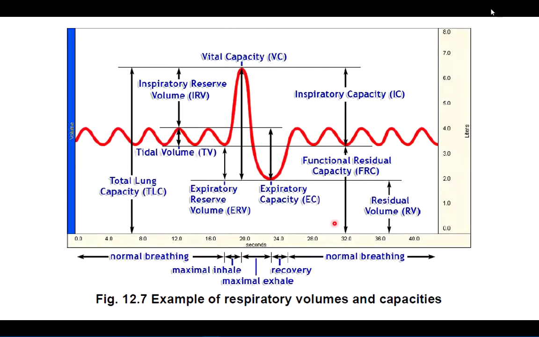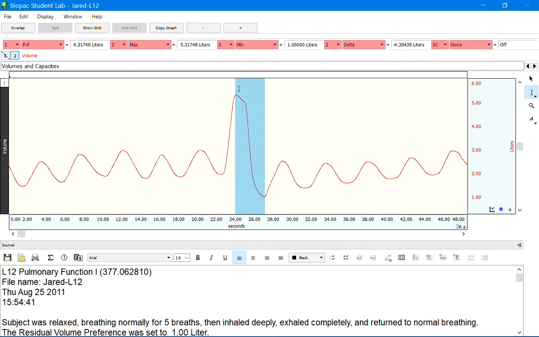Okay, so if we go back to our figure, you might need to reference this throughout the analysis because this is going to help you to understand what it is that you're measuring. So again, if we look at our Biopac data, this was measuring vital capacity for the first part. Now the second part, we needed to look at cycle 3. 1, 2, here's cycle 3. So from this valley to the peak, this would be inhale. We'd measure the 2P to P. We'd use 1.1 liters. Okay, this right here, 1.1 liters, would be our inhale value.